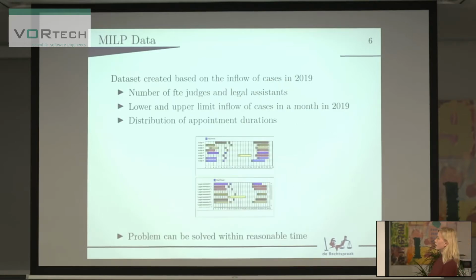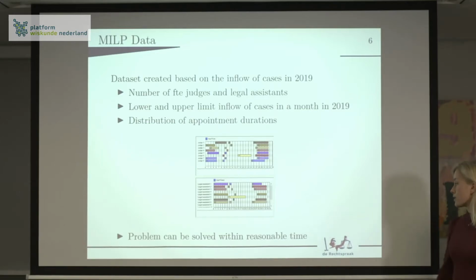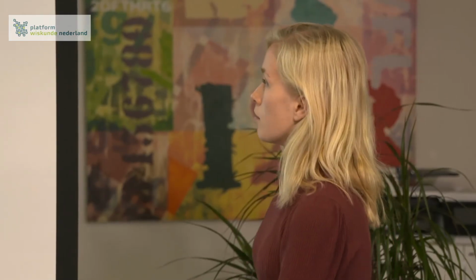And then I have used a data set in order to test the mixed integer linear program. So I used a data set created based on the inflow of cases in 2019. I had the number of FTE of judges and legal assistants, the lower and upper limit of the cases in a month, and a distribution of the appointment durations. We used this data set to test the program, by which we obtain such a model, and we can conclude that the problem can be solved within reasonable time. But we had to expand it to a Markov decision process, as not all appointments are known in advance.